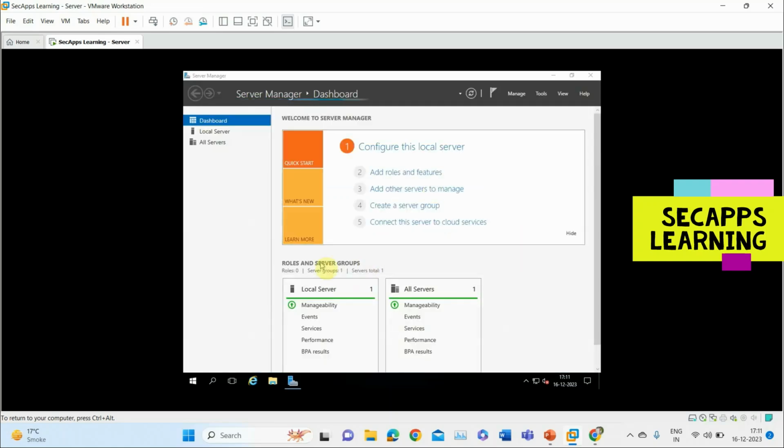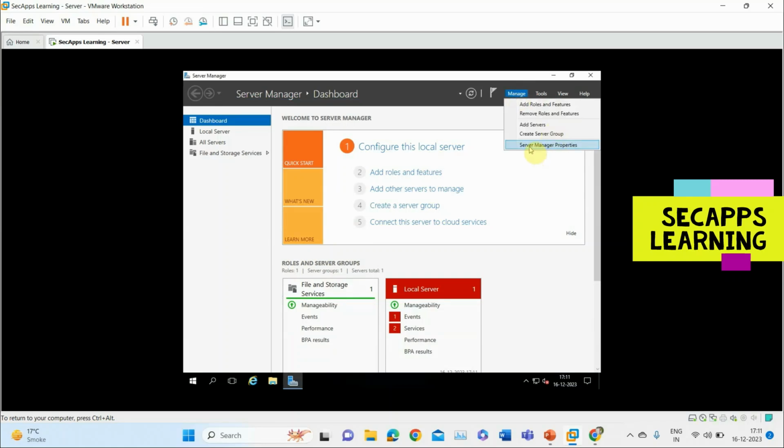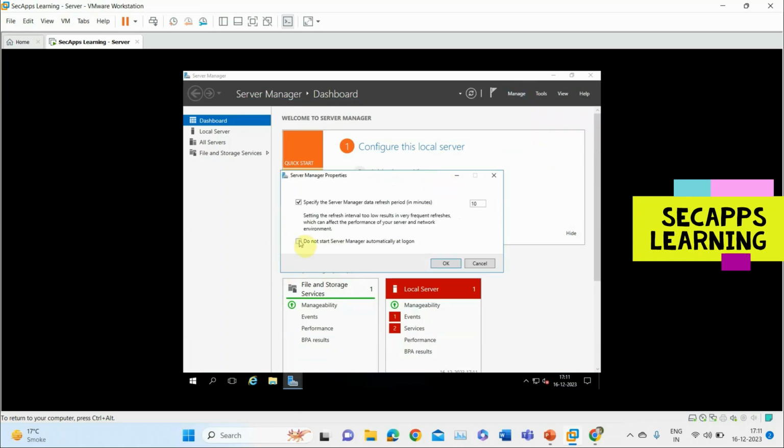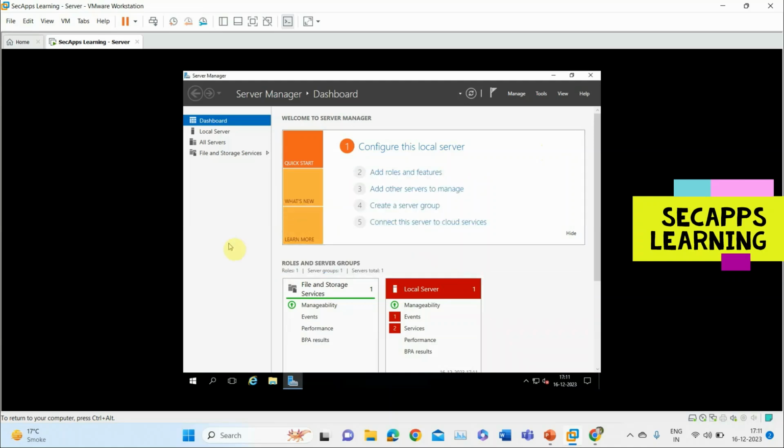Cool. So this is the server manager, and when you restart the server, automatically this window will come. To stop this window, just click on manage, server manager properties, select do not start and click on OK. So now, when you restart the server, it will not show this window.